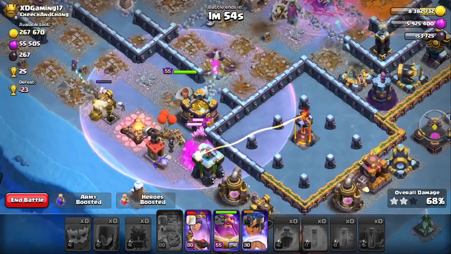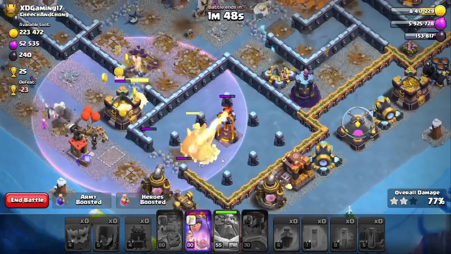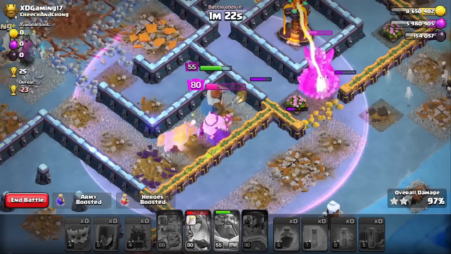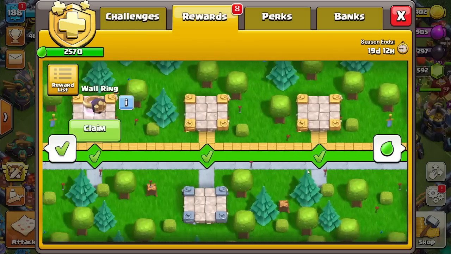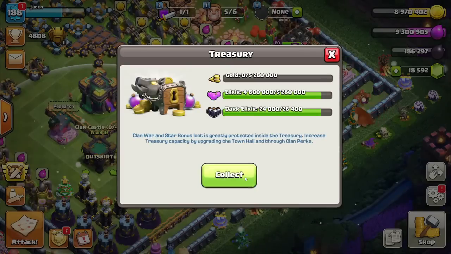The root riders from when I attacked the Town Hall 12 are still here. Did that siege machine never actually drop the troops? And that's why I get to keep them right now? This unicorn is clutch! Well, I guess it's boosted, so that really helps. 3-starred. Oh shoot, there's 5 more wall rings and 2 million elixir. More dark, more elixir, more runes that I cannot fit, more wall rings. I can upgrade 2 more walls. I got 4 million in the storage as well.